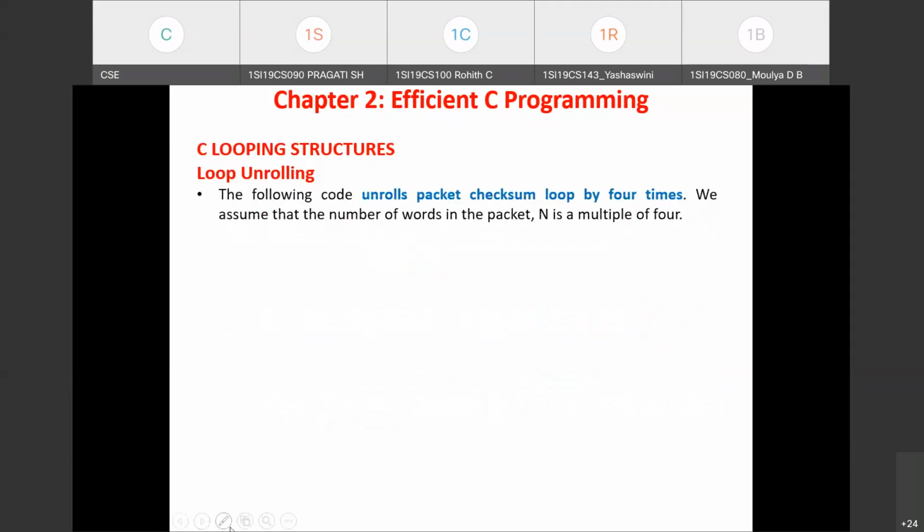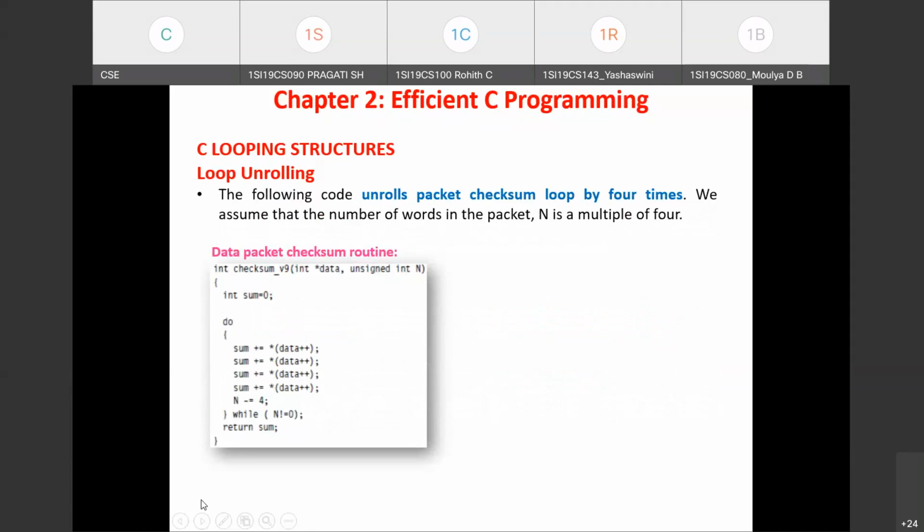It is the same data packet checksum routine we are discussing, where the loop is unrolled 4 times. Now how many words are to be added? Say, for example, you want to add 64 words. In that case, just see how this loop unrolling works. It is a do while loop that is used. In the previous data packet checksum routines, this summation statement was written only one time: sum plus equals star of data plus plus.